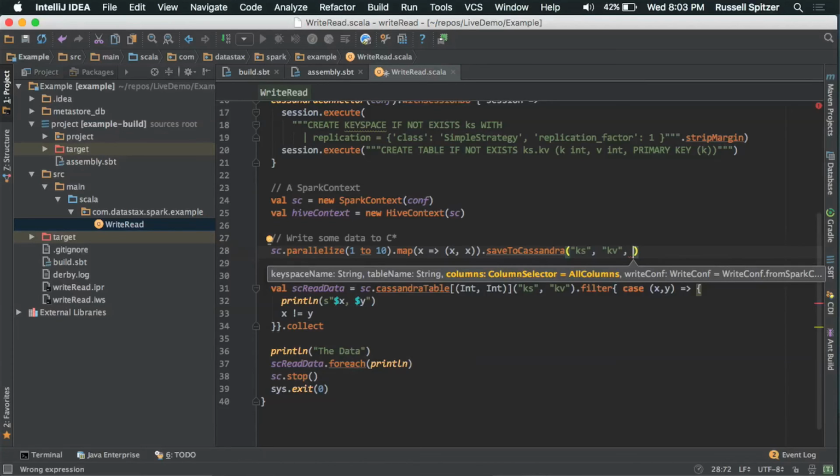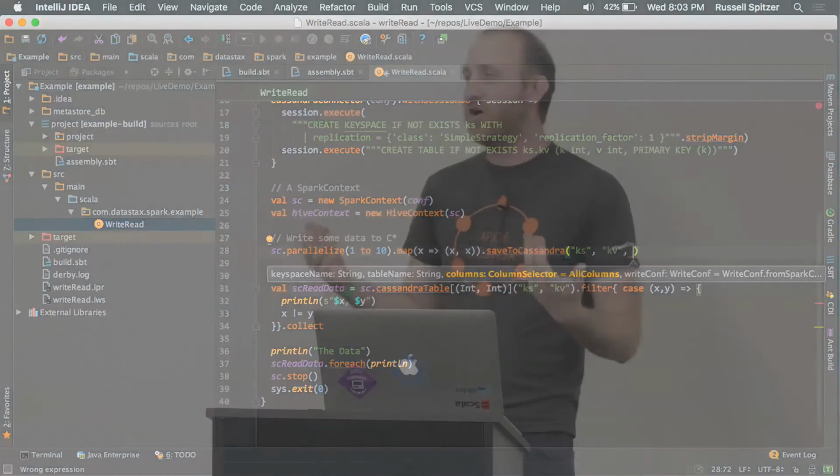The things you have to think about when you're setting up your own Spark and Cassandra integration is, are you going to run Spark on the exact same machines that you're running Cassandra on, or aren't you? With DSE, it's basically going to automatically enable you to set up Cassandra and Spark with just a flag switch.